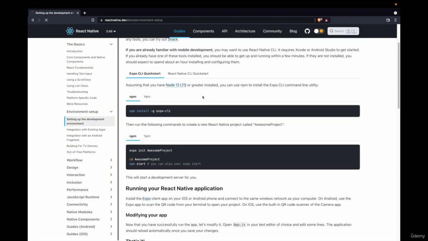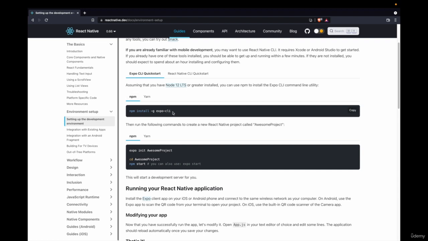We'll go with Expo, with the Expo CLI, which is a command line interface. Expo is built on top of React Native and it can help you initialize your project very easily. It can bootstrap your project very easily. It also provides a good development environment. It's basically an application that wraps around React Native and you can preview your applications inside of Expo.